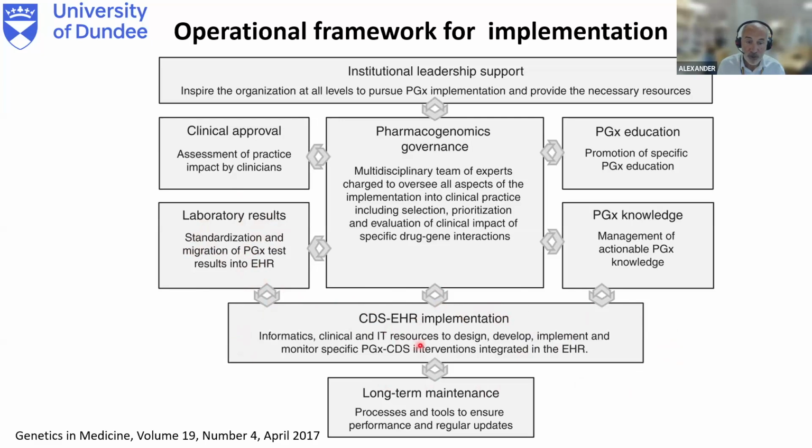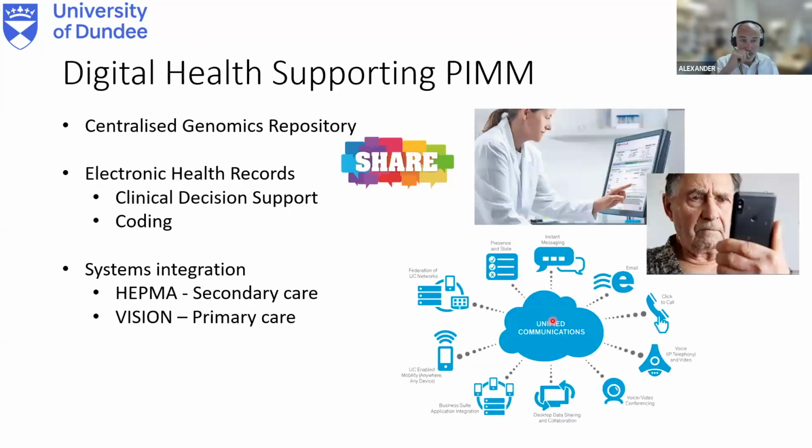The technology is very straightforward, but decision support and incorporation into the electronic health record is hard. It's one of the things that we're working very hard on with our colleagues in digital health in NHS Tayside and others, as you'll see a bit later, in order to enhance the ability of prescribers, using clinical decision support in the electronic systems that we have, to make the right decision at the right time with the right information, in a way that doesn't clutter up and impede their ability to manage patients.